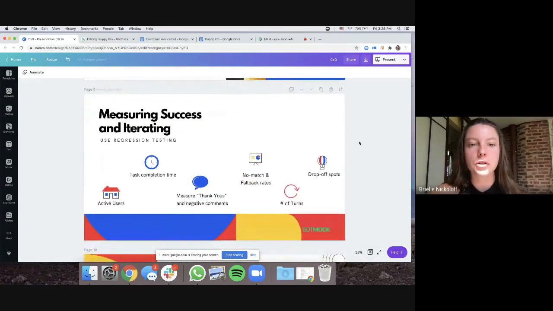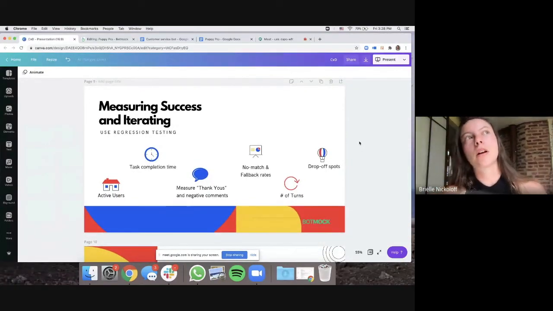And then when you're trying to measure success, this can be a big hurdle at first. One really important thing to do is use regression testing, meaning that if you add a new question or intent that your users have been surfacing in your data, you need to make sure you're not breaking other stuff in the system, because language is tricky. Sometimes when you add one thing, it will confuse the system completely if it's a synonym, or all kinds of crazy things can happen. So if you add something in, you're going to want to test all of the paths to make sure nothing is leading to a dead end.